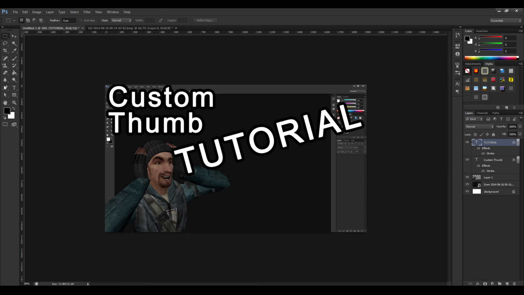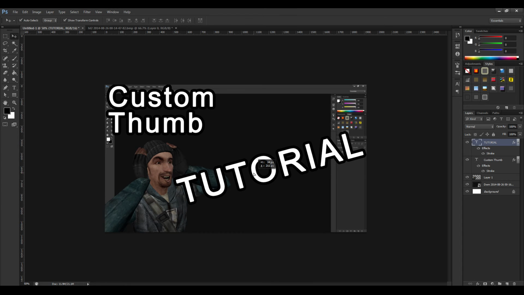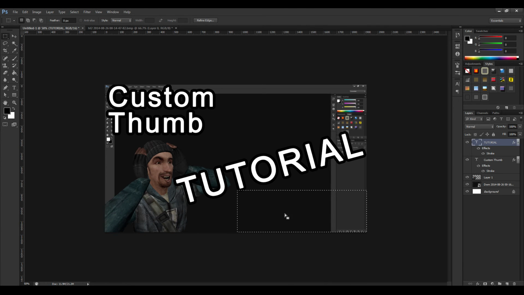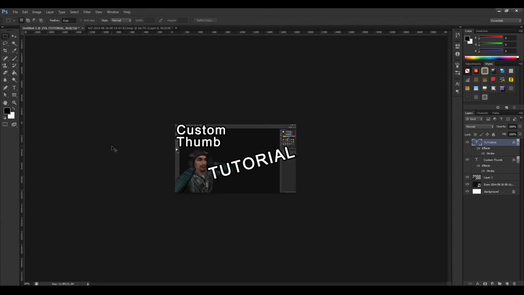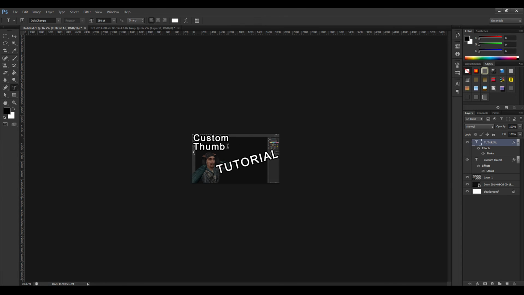Okay. And you know what? I think I even feel like pulling the word tutorial down a bit. Now, you might be thinking, where are you going with that word tutorial? It's getting close to that corner. But this is about the amount of space we have to work with. It's still pretty much in the safe zone. So I'm going to back out a little bit. We're going to see if this makes sense at a very small size. And it looks like it does. Although, what I'm going to do now is add the rest of the word thumbnail to thumb, because there's enough space for that.